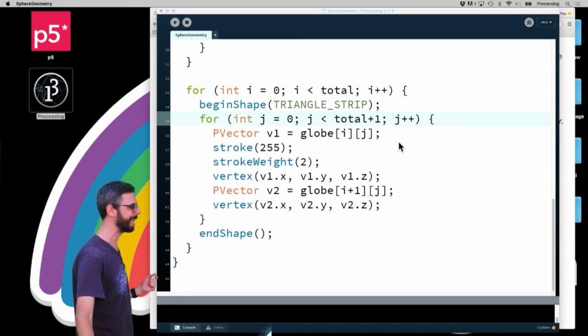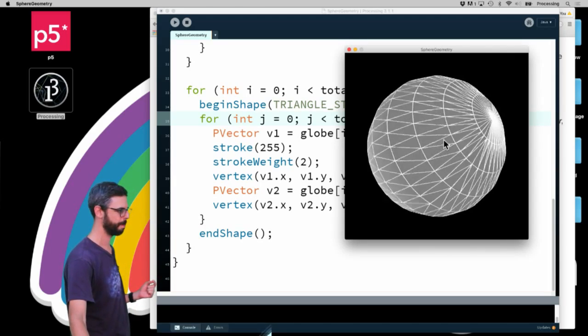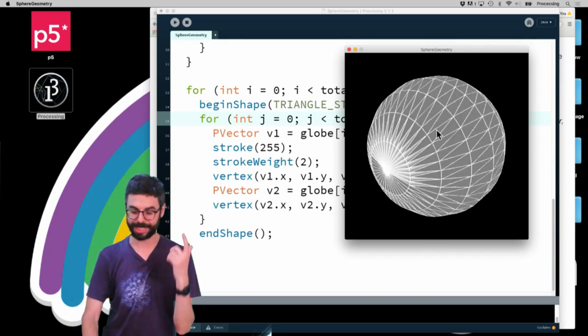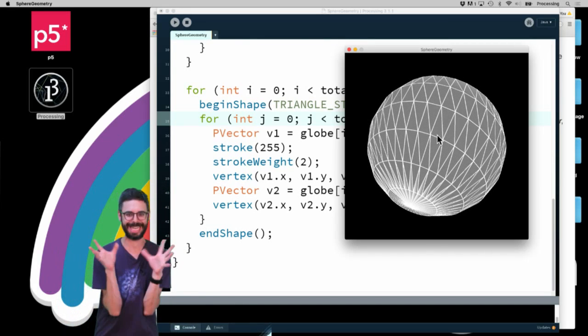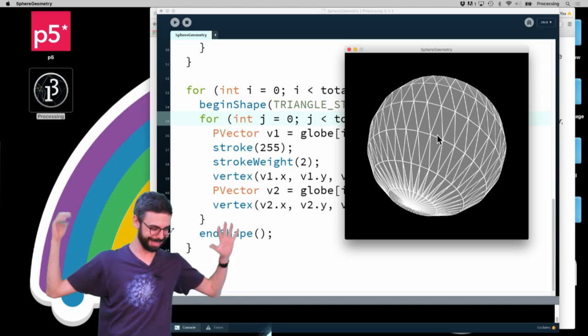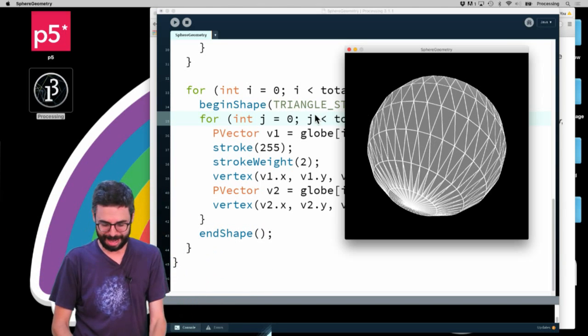So if I run this again, we should see here that I have the whole sphere now. So you can see I have now created geometry for an entire sphere. And there's all sorts of exciting things we could do all of a sudden now that we've done this. All right, hold on, time out. Let's keep going. Yes, we're sort of programming the Death Star in a way.